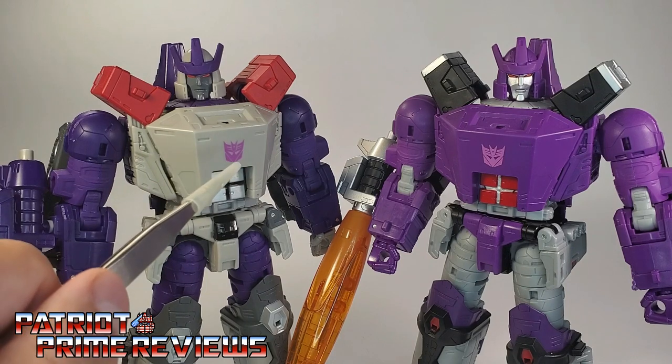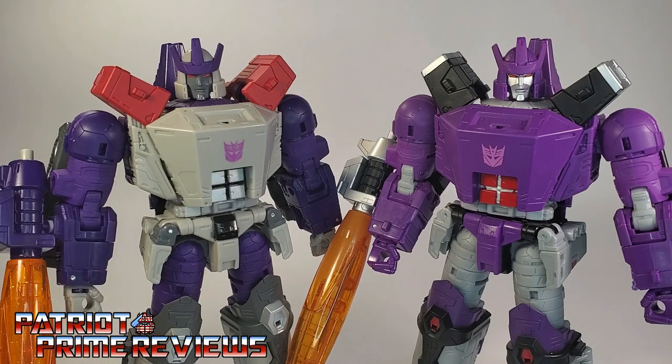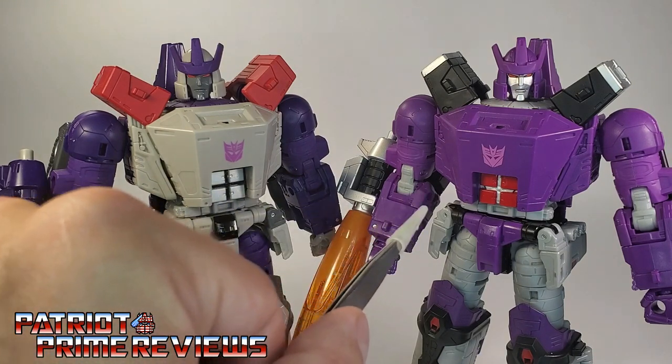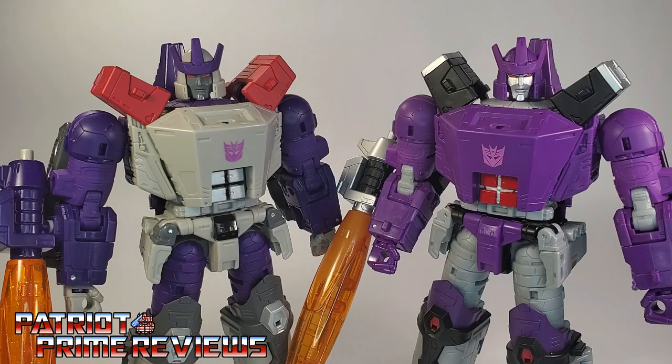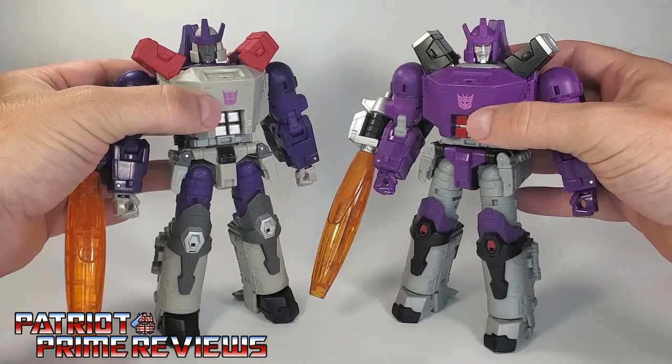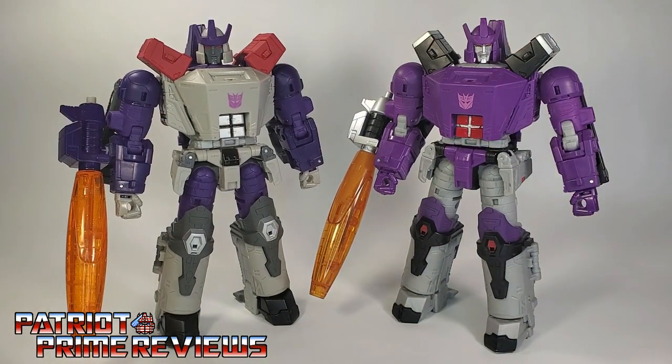I'm really not a big fan of the light purple Decepticon insignia on his chest, but it is what it is. You've got the different color schemes there for the ab area, the red and the gray. But overall, it's the same figure, and it's just amazing what a new paint job can do. So that's pretty much it with the comparison in robot mode.